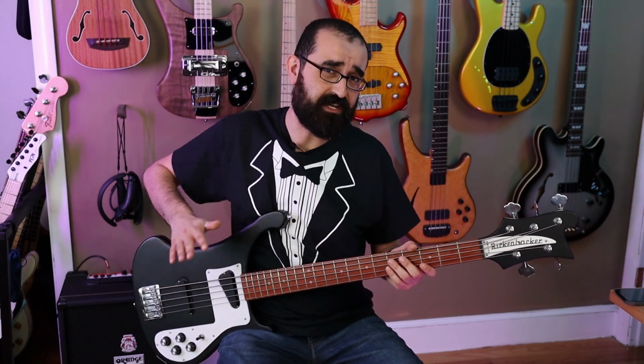So this bass takes a lot of old school styling cues from the original Rickenbacker 4001 and 4003. The headstock shape, body shape, pickguard shape, and control layout are all very similar to the old school Ricks. Some of the new designs on this bass include the pickups, the sleeker body shape where they kind of round it out a little bit, and the neck.